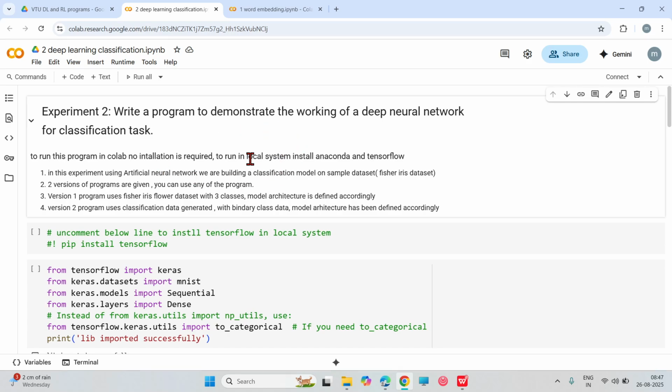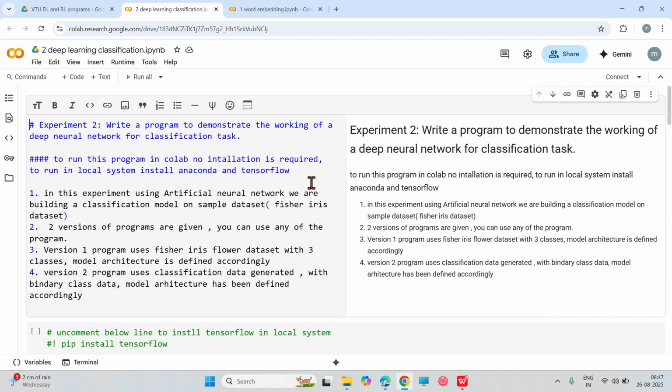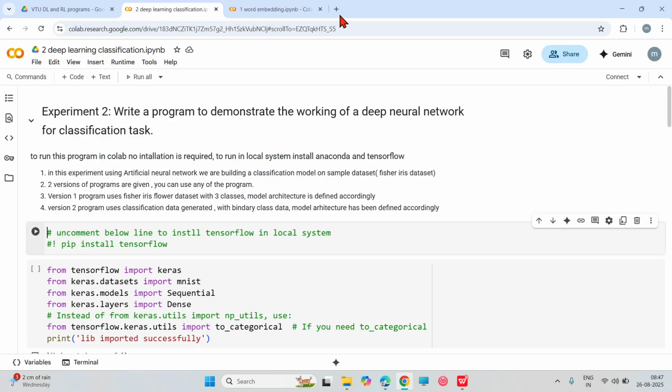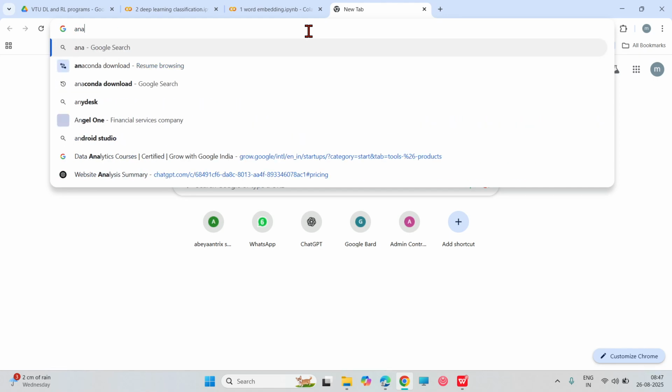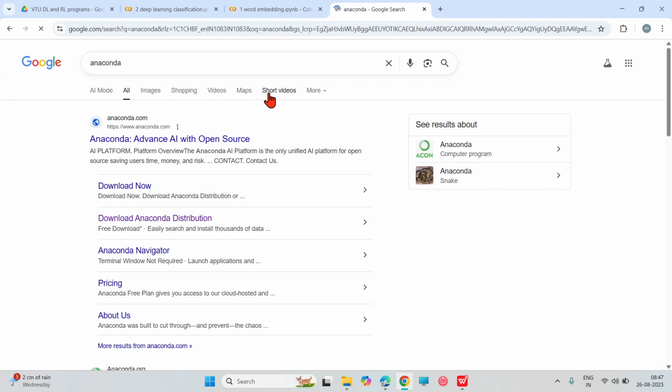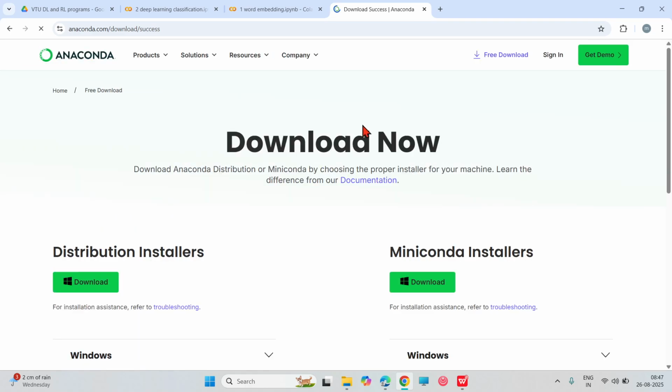To run this experiment either on your local system or in Google Colab: in Google Colab no installation is required. For a local system you need to install Anaconda and TensorFlow. Anaconda will be useful for many experiments, so just search for Anaconda, click to download the installation, and go for downloading it.